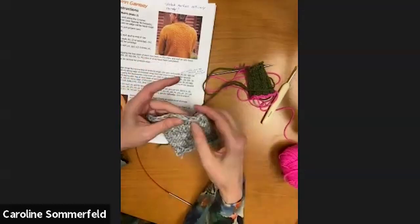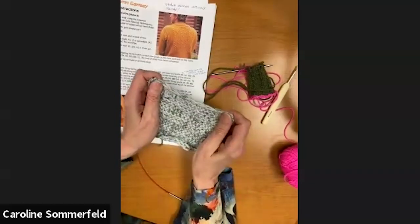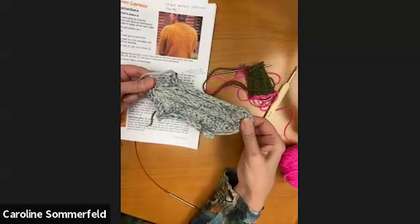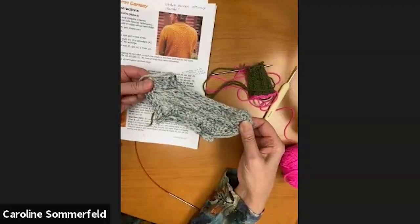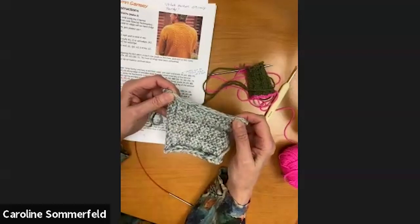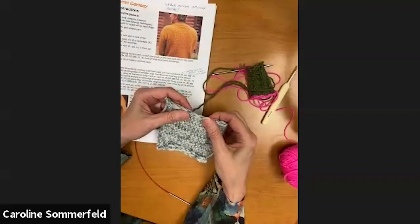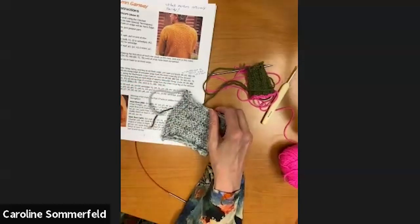So it's very easy to have that little visual cue as to what you're going to do in terms of slipping. I do want to remind you to just keep doing that, because what this does is it prevents the piece from sagging too much. This wants to do this. You see how stretchy that is? But the slip stitch edge doesn't let the entire piece go. So that's why the designer has made the choice to put a slip stitch edge on the edge of this particular shoulder strap. So are there any questions at this point?